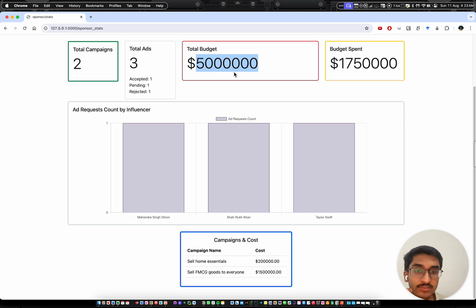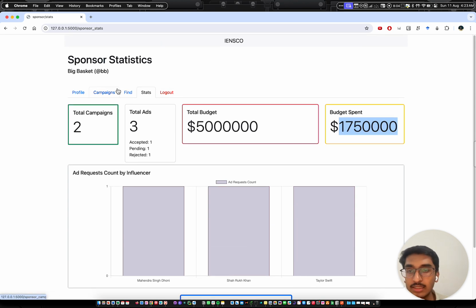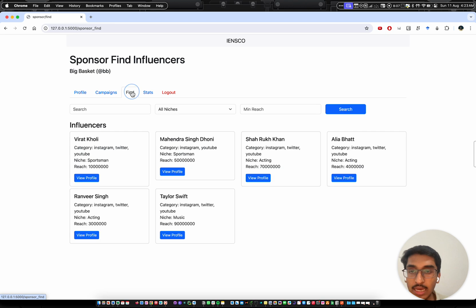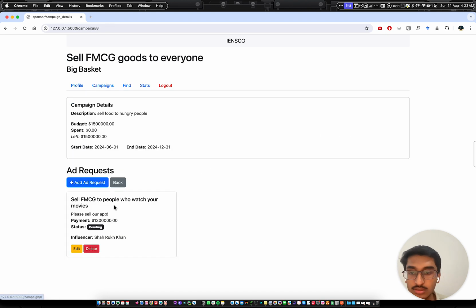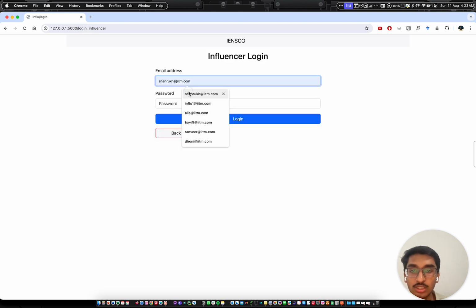So let's say Shah Rukh Khan has 15 ads, then this graph would be much larger. And this is a table displaying the current campaigns and the cost for each campaign, which is used to then calculate this. And yeah, that's it for the sponsor. But in the sponsor, there's this campaign which is public, which has a pending ad request for Shah Rukh Khan. So now let's try and accept it as Shah Rukh Khan.